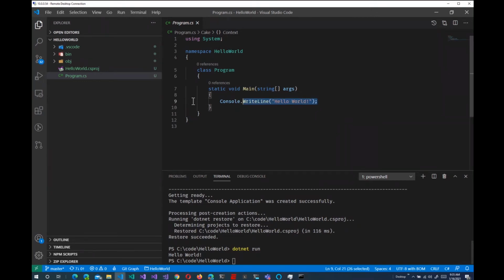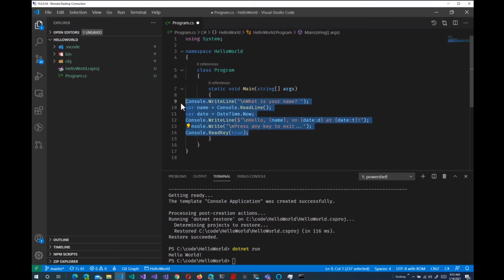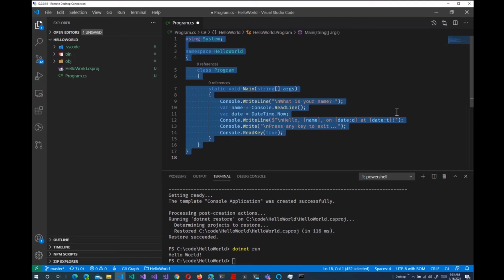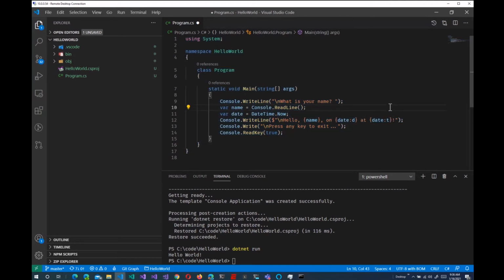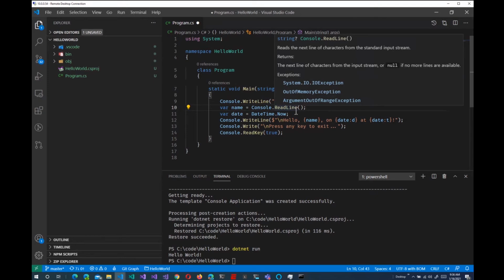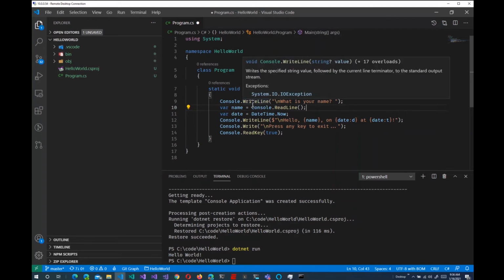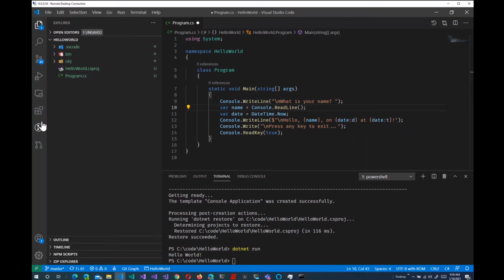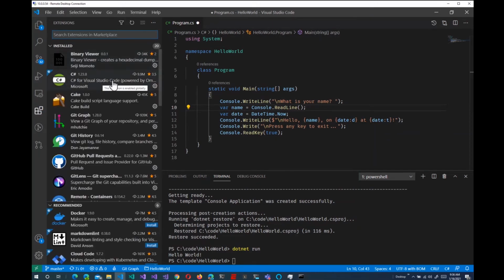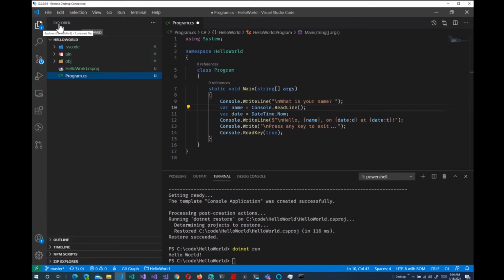So what we're going to do is just do a few editing things in here. We're going to make a few changes to the program just to give us a little more than just hello world. So if I Control A and Control KF for format, it will format the file just like Control KD does in Visual Studio. This is Control KF, probably a more logical one since the F would be format. So anyway, we just want to set up a quick little program for us here. You can see as I hover over things that stuff pops up. And again, this is part of the IntelliSense and other things that come with this extension, this guy right here. It is the important one that you want to have running and available to you.